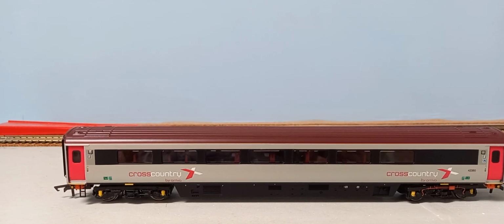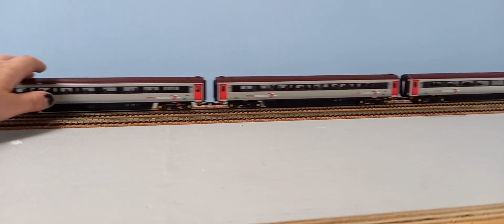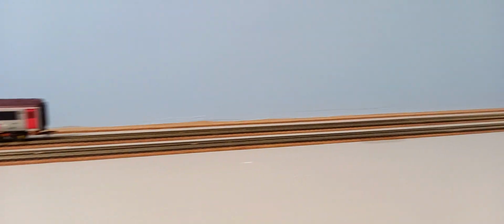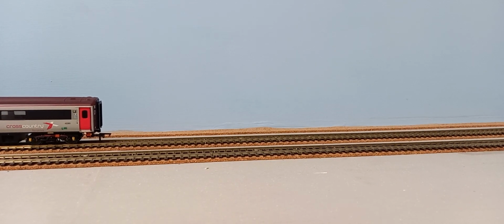Okay, everyone, now I've got the coaches all set up, ready. What I'm going to be doing, if I back these up a little bit, I'm going to get Gordon to pull them around for us to give us a bit of a demonstration. So bear with me, and I'll bring Gordon over.